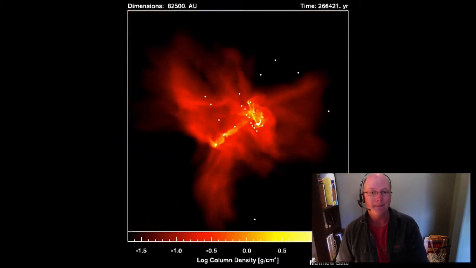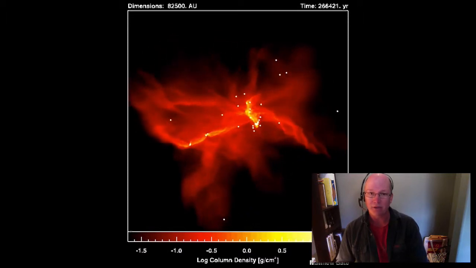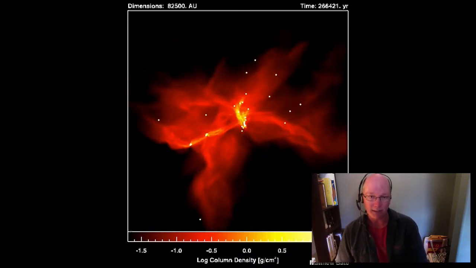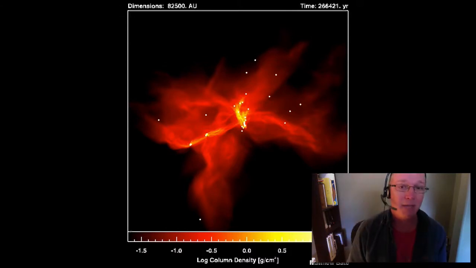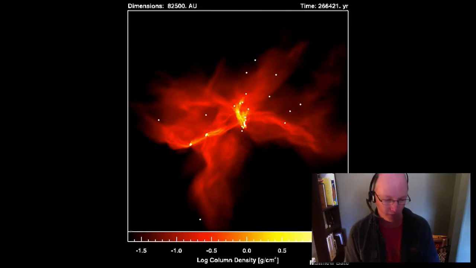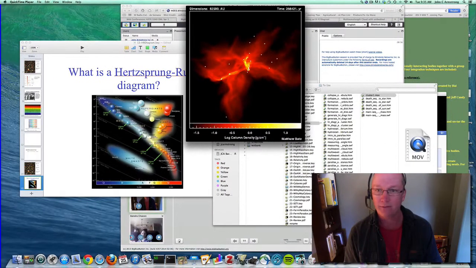And then this is the result, something that looks like a star cluster, which we'll explore a little bit later next time. So that gives you an idea of how quickly this star formation happens, and the dimension on which it happens, and also the time. You can see that only 266,000 years have passed for these stars to initiate their formation, which is pretty impressive.